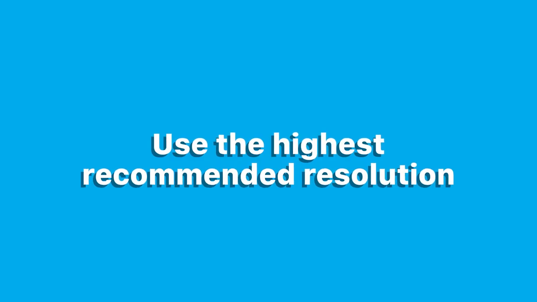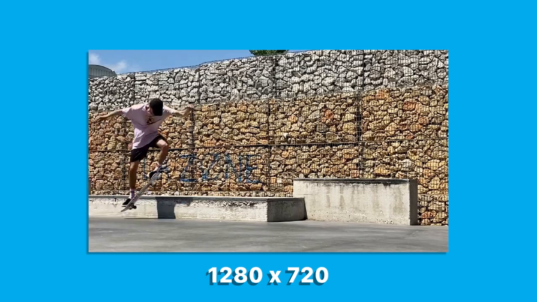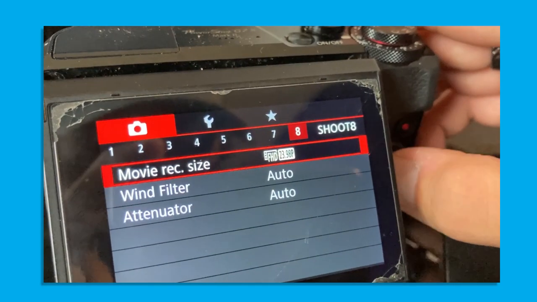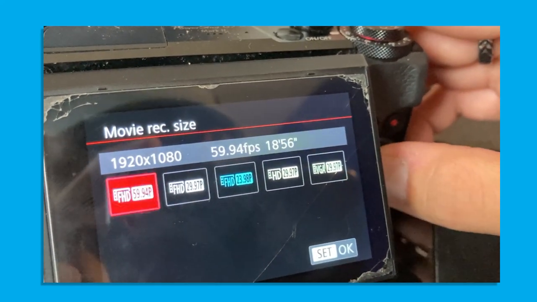Next, use the highest recommended resolutions. Upload with the highest possible resolutions that respect the file size limit. For example, if you want to upload a landscape video, use 1280 by 720 instead of 640 by 360. Twitter always compresses your video to a lower quality, so make sure you upload with the highest possible resolution. Finally, record your video in 60 frames per second. You can bypass Twitter's video limits by going as high as you can with the original video quality — use 60 frames per second instead of 30 to avoid your video stuttering on Twitter.